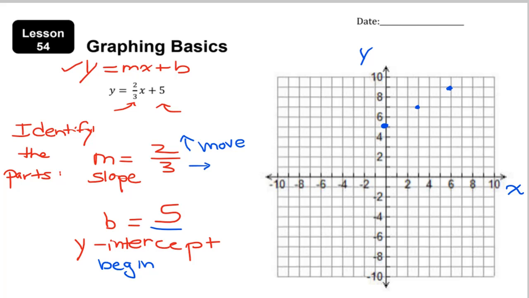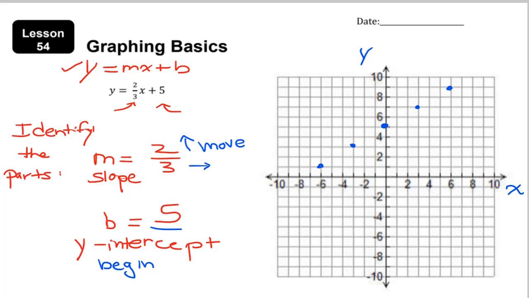Now, when I'm out of space going in one direction, I'm going to do the complete opposite in the other direction. So instead of up 2, I'm going to go down 2. And instead of to the right 3, I'm going to go to the left 3. So one more time. From that beginning point, because I could not go any more up 2 and to the right 3, I'm going to go its opposite way, down 2 and to the left 3. I'm going to do another down 2 and to the left 3.